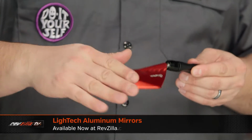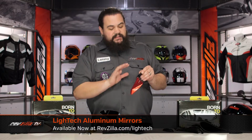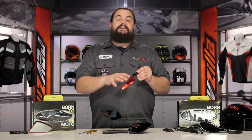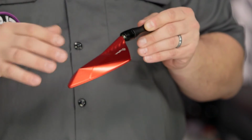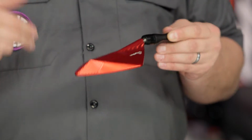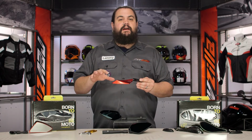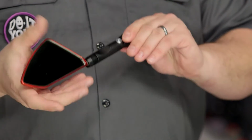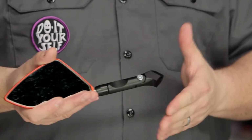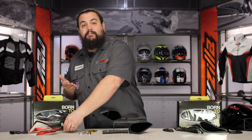You'll notice these aluminum mirrors here. Beautiful mirrors. You can see also this machine work in here. This milling is absolutely beautiful. The anodized finish looks really nice. You can help color coordinate your bodywork to your mirrors themselves if you so desire, or you can also choose one of their less noticeable colors if you're trying to have a look that's just a bit more muted. Really nicely made. You'll notice the pivot points on here, beautifully crafted. The aluminum is top notch. They're lightweight. They look good. That's really what you need out of your mirrors.